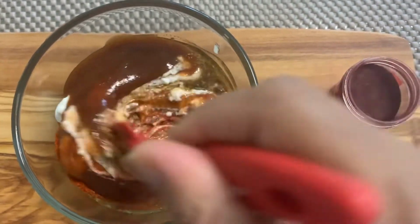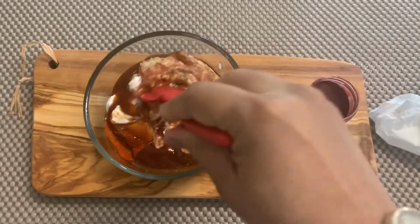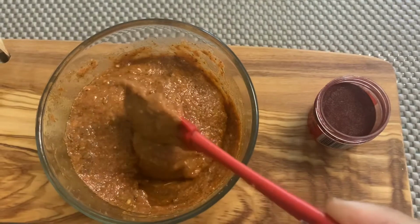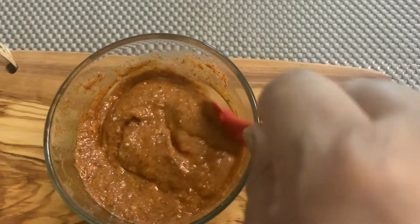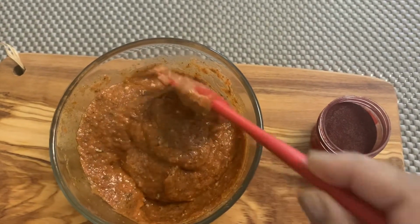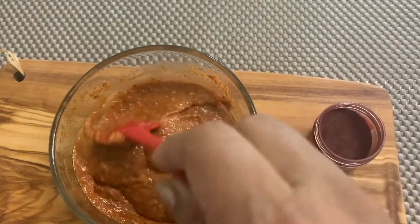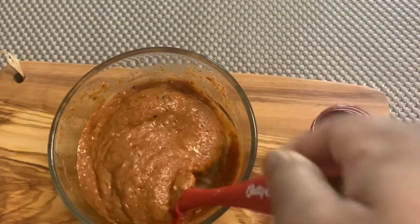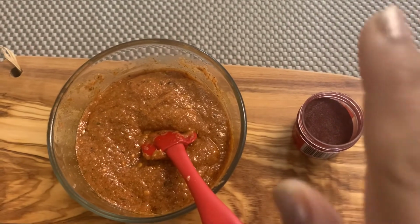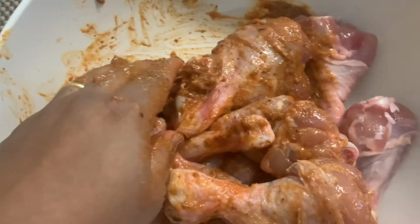So then you just mix it all together. Smells really, really nice. And I don't want it to be too runny, so it'll coat the chicken nicely. You can use dry marination too, based on your recipe. But like I said, you can make this complex like we did here, or you can just keep it simple like I showed in the first video.